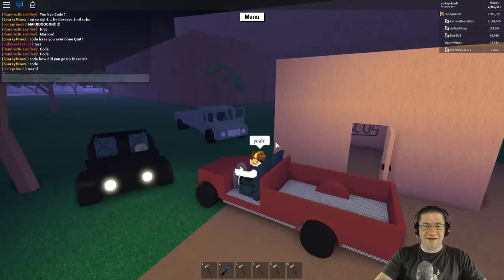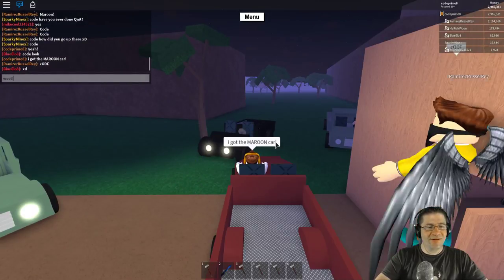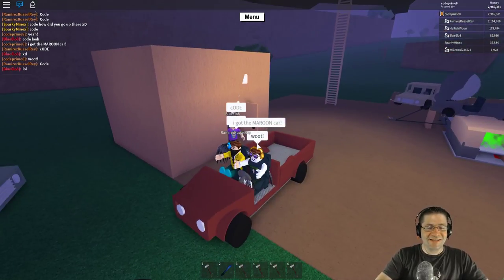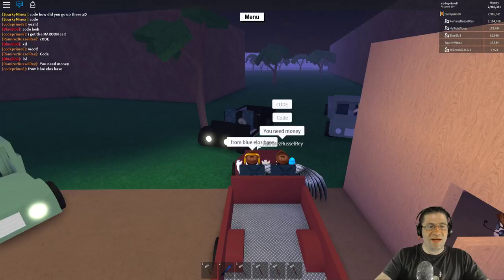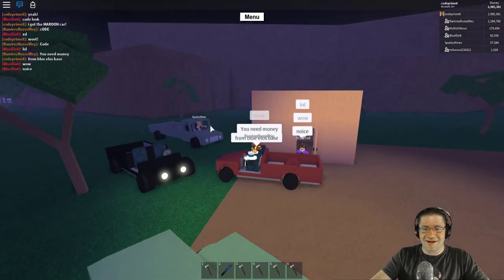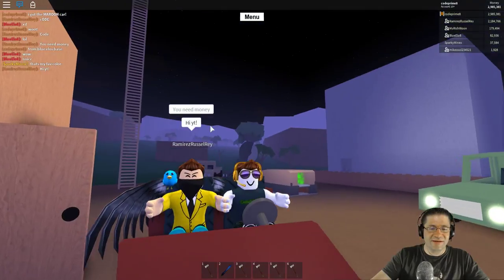Yay! Code, how did you get up there? I got the maroon car. Boot! And I got it off Blue Elo's base. Do you need money? I need money? Wow, nice. Now, like I said, I don't know if that's the actual maroon color or not, but I'm gonna go with it.